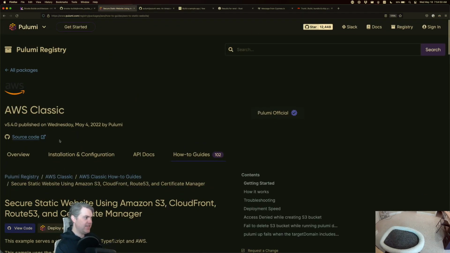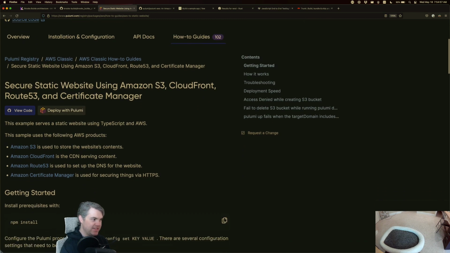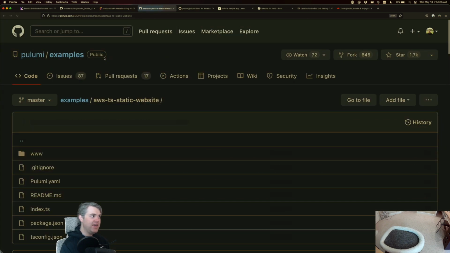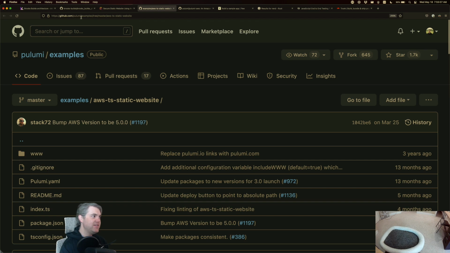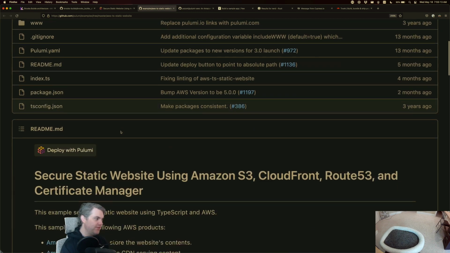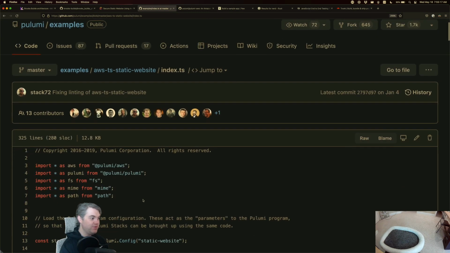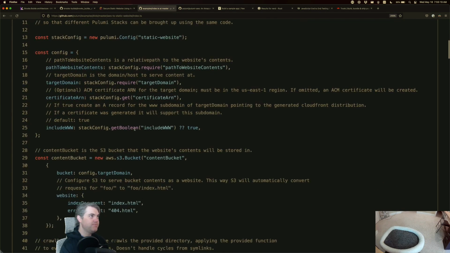I think I missed the, see, I missed the TypeScript one last time I did this. I had to look through the Python version to figure out what they were doing. We can go and view the code. So they have their examples. This is Pulumi examples, aws-ts-static-website. Oh, perfect name for this. And we can go in, and here is all the Pulumi stuff that they're doing.